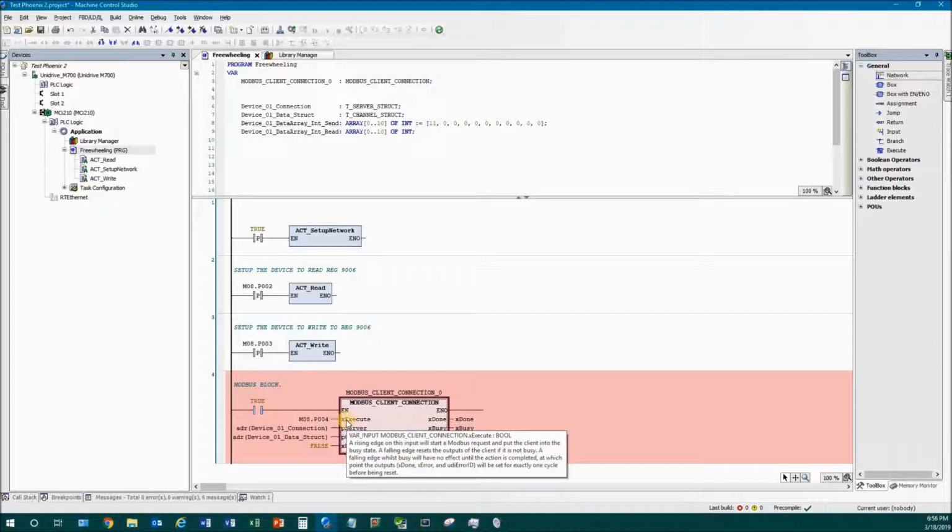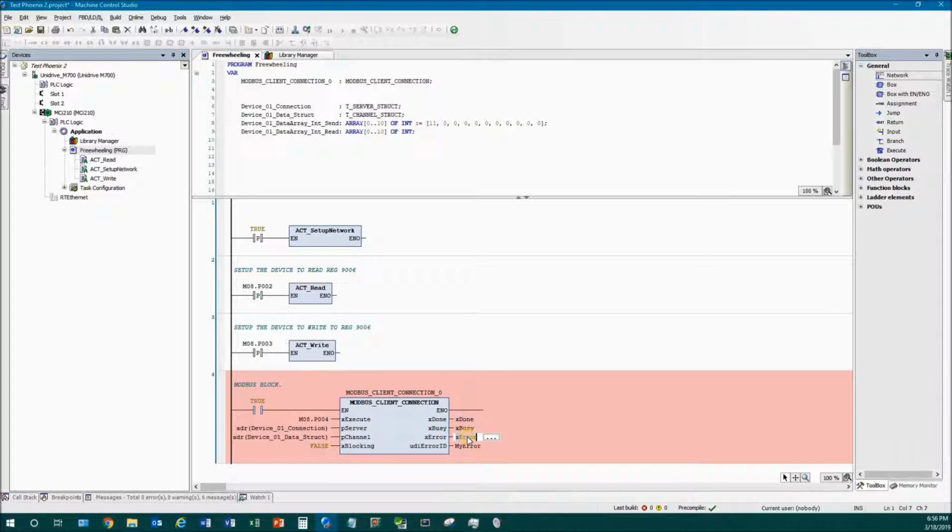The one thing you need to know here is this execute. The execute is actually rising edge triggered. So anytime you want to do a new write or a new read, you have to go from a false condition to a true condition. The block will start to execute, and when it's done, you'll get one of 2 answers. You'll either get a done or an error.